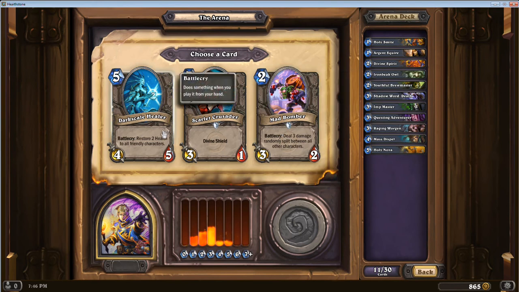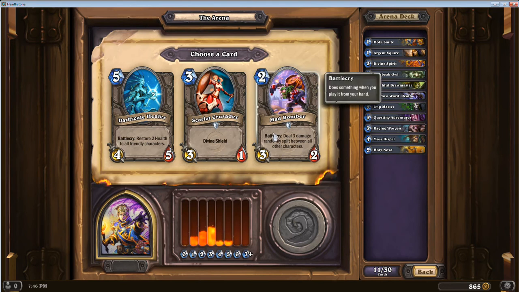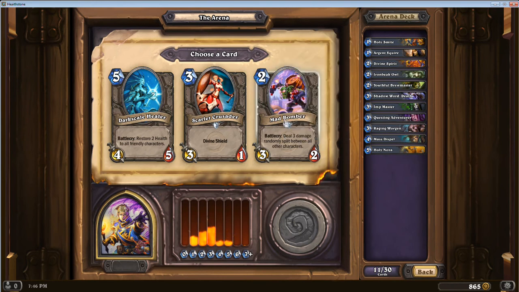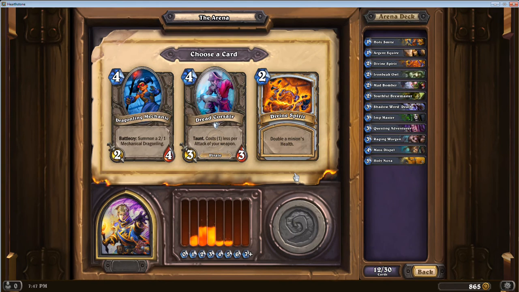Dark Scale Healer, I already have a healer, so I don't really need one. Scarlet Crusader is actually a good card too, so it's like, do I want to risk the Mad Bomber? Do you want to be in my deck, Mr. Bomber? Or do I want my Bubble Girl? I already got one Bubble Girl. I don't want to name two girls Bubble in my deck. We're going to get a little risky and go with the Mad Bomber on here.